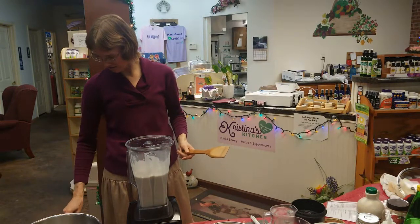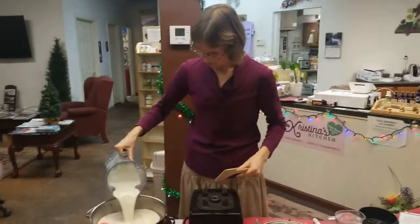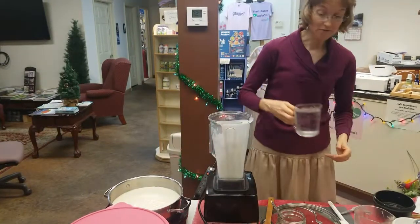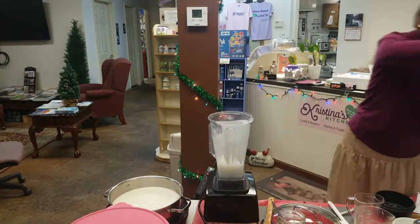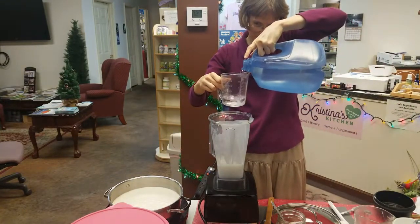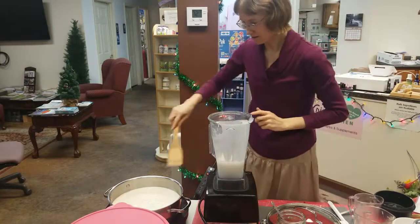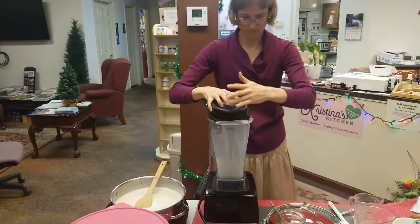So we're going to turn on our stove here and we're going to put the gravy in it. And then we're going to rinse out our blender with the remainder of our water, which I said was 2.5 cups of water, right? You need another half. So that was 2 cups, and we're going to do another half a cup. And I'm going to use it to rinse the blender out here so that we get every drop. And we're going to stir this gravy here so it doesn't burn.